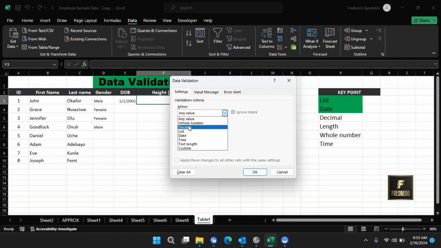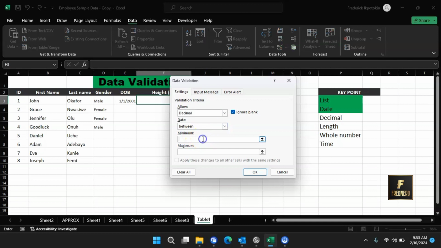I'm going to change it to decimal. And the decimal should be between 0 to 8.5.